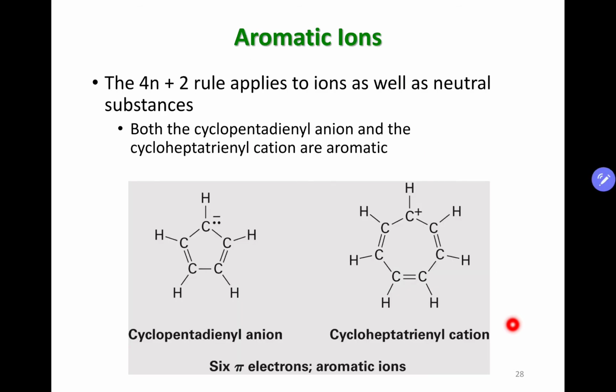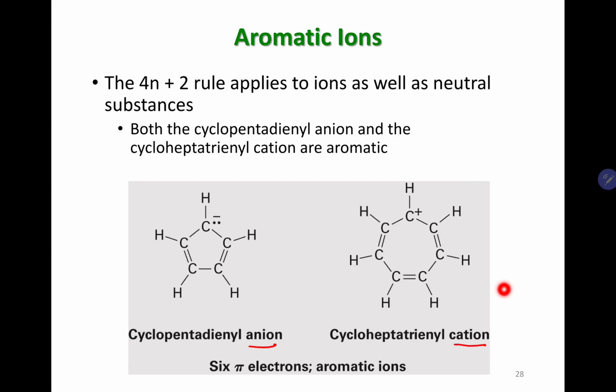All right, so in the next slide, as I mentioned earlier, to have a conjugated pi electron system, you don't always have to have neutral molecules. Instead, you can have cations or anions that can still extend the conjugation of pi electrons, and therefore these cations and anions can also make molecules aromatic. So here I have two prime examples.